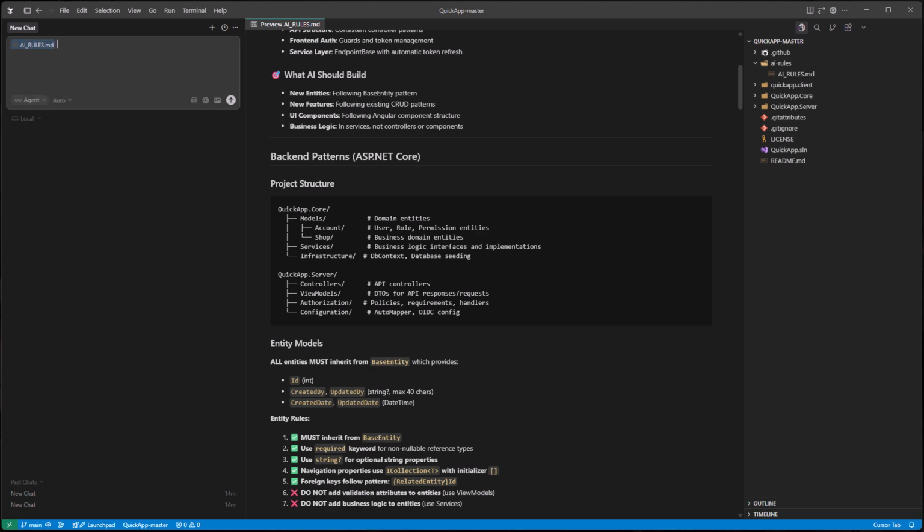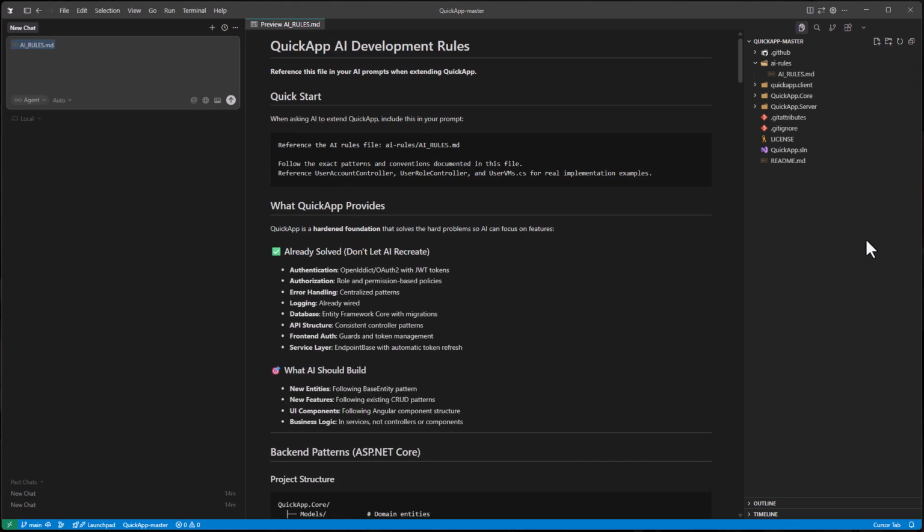These are instructions for your AI to keep it focused and follow the existing pattern, so it doesn't use different patterns all over the place. It gives it structure and keeps it in line. With these rules and existing structure, we don't need to type much in our prompts. We can keep it direct. For example, add invoice feature with CRUD operations and UI for the CRUD operations. There.